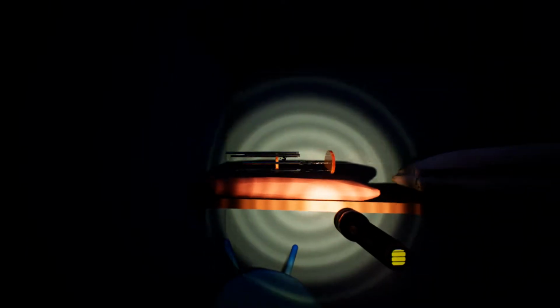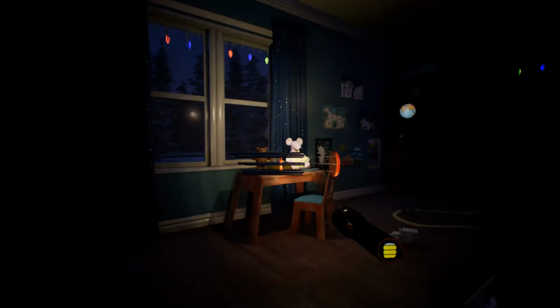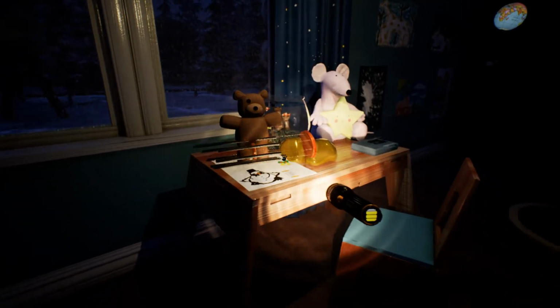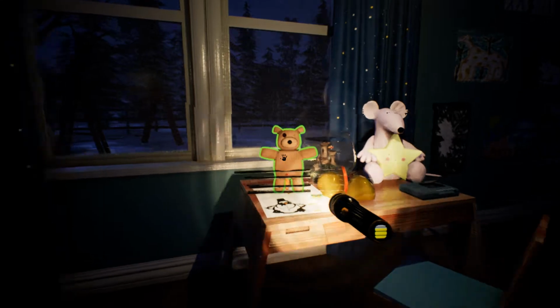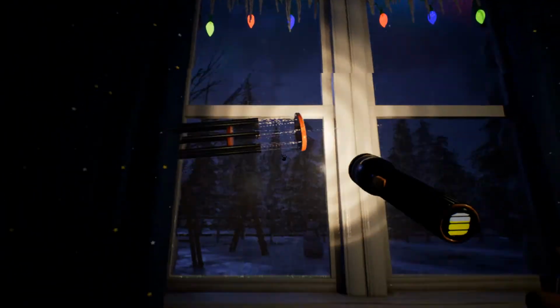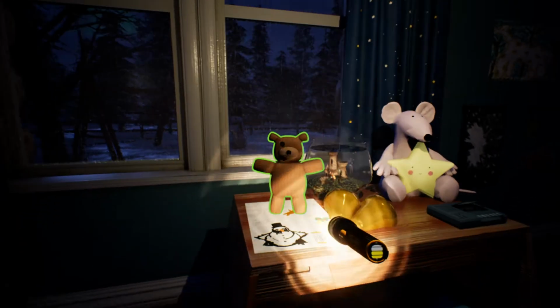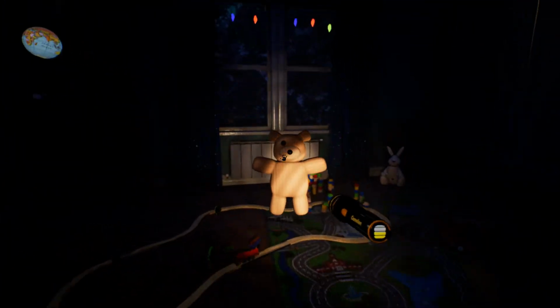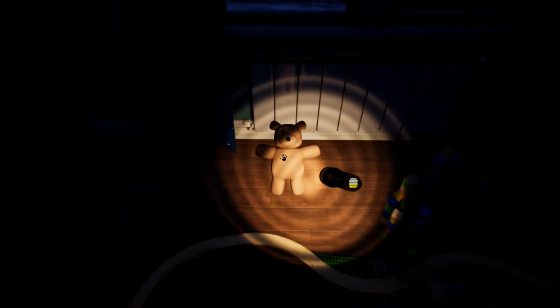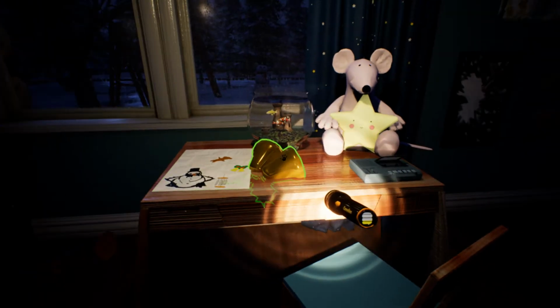Oh, wind chimes, got to be hanging up in here, right? It's got to be. Oh, we found it. Sweet. We'll just set it on the table, right? No. Okay, so should we put it by the window on the floor, or do we just set stuff on the floor? I have no idea.